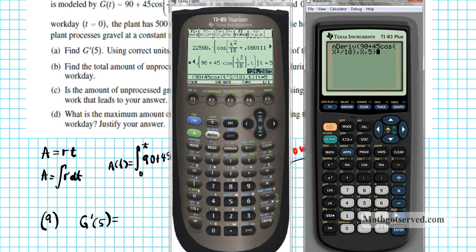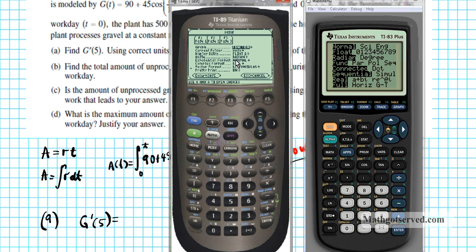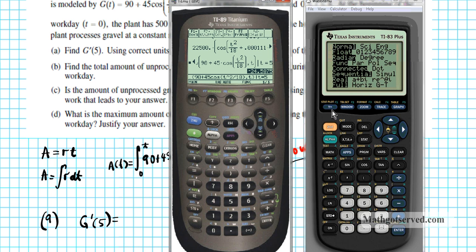One last thing. Let's make sure that it's in radian mode. The angular measures have to be in radian, or else we'll throw off our answer. So this is in radian. This one is in radian. You see the RAD here. If it's not, you go to mode, and then you scroll down to angle, and make sure it's in radian. That is extremely important. Alright, so it's in radian, so this is fine. This one is in radian, so that's fine.